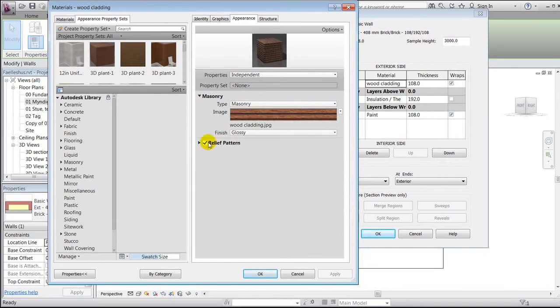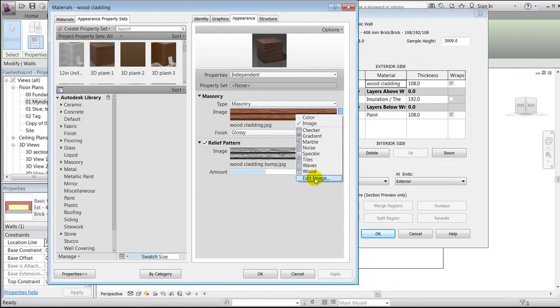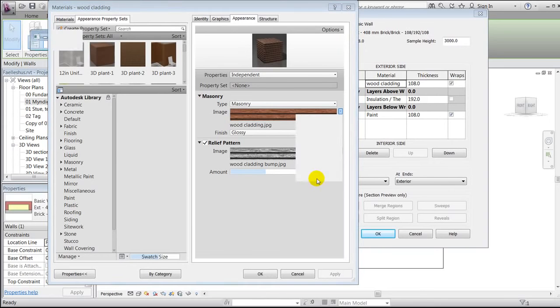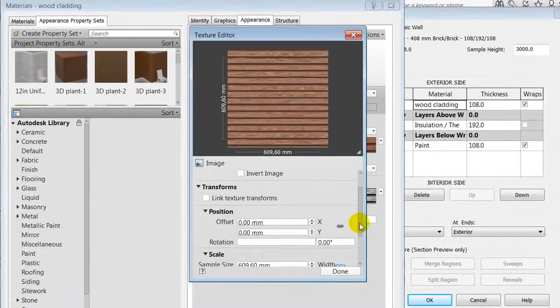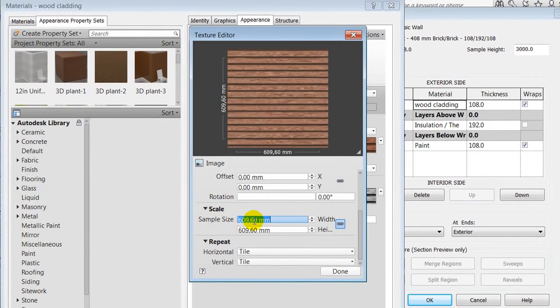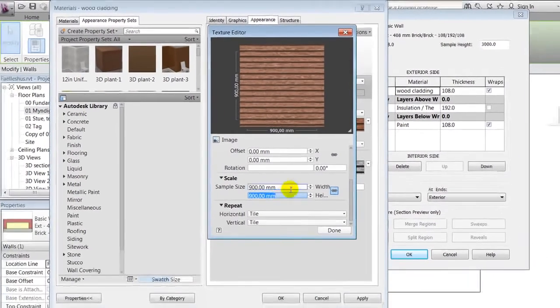And here you can see you have both pictures that you have uploaded. Let's edit image, and let's change the size of it. Here you have scale, and let's just try 900.